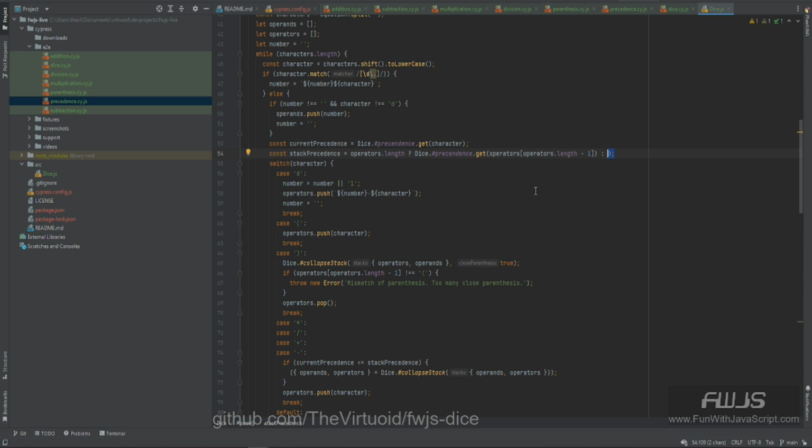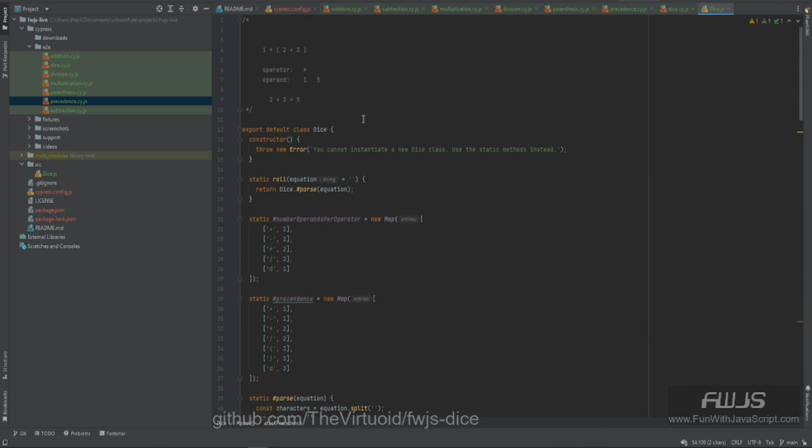And yet we need to collapse the stack, because what we'll end up with, let's go back to our numbers. What was it? It was 3d6 plus 100. So our operator is going to be 3d, and our operand is going to be 6, and it's going to be false.